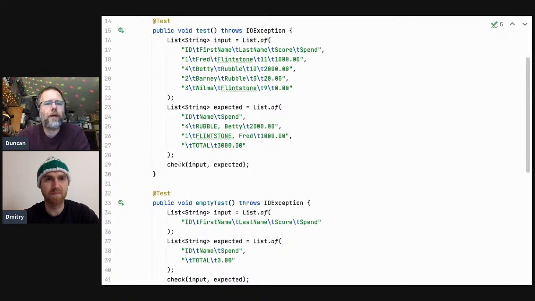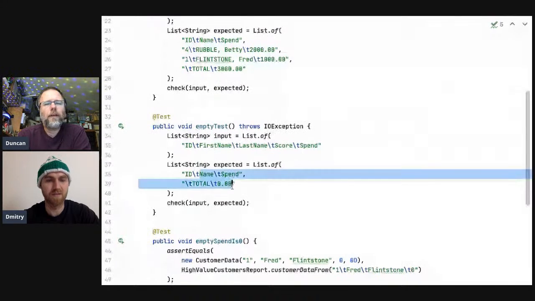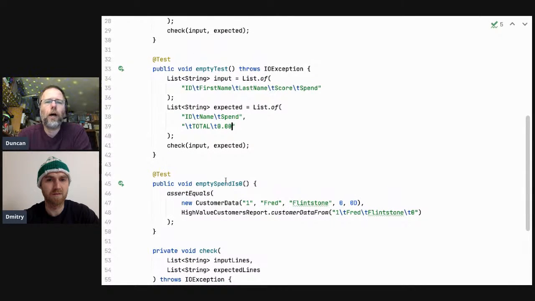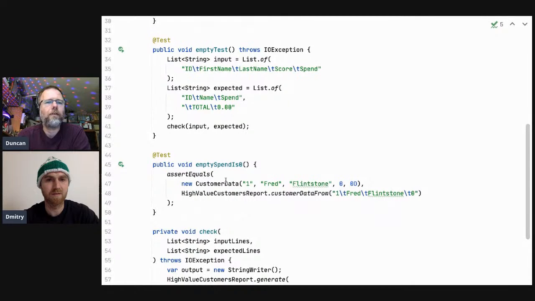We've got a nice little empty test just to show what happens if there aren't any customers in the list. Obviously, we don't expect that to happen. And there's a little bit of logic in there that says that because of the way they export the spreadsheet, who knows, sometimes they get sent out without any spend, in which case you have to assume their spend is 0. So there's a little test there that dives into a sort of private method of customer data there. Oh God. Okay, some enterprise. Yeah, some things.